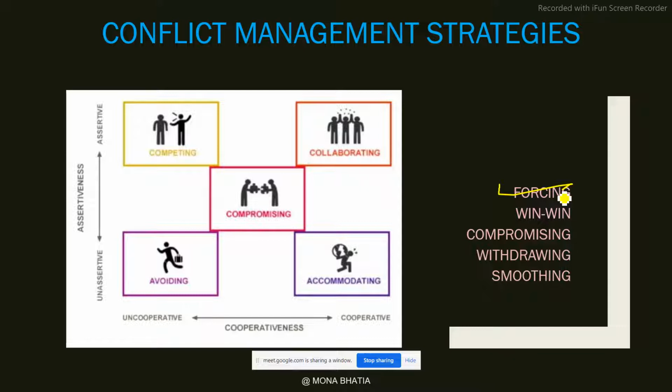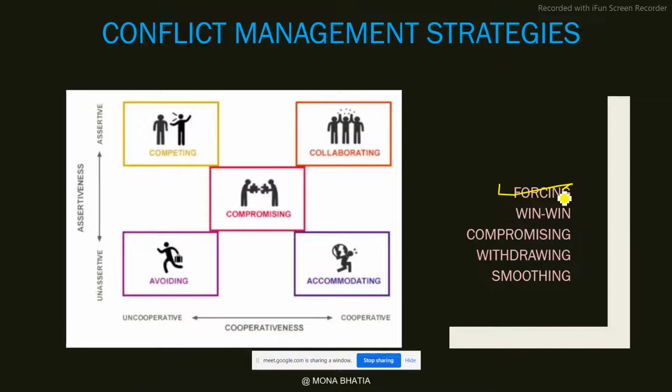Before we talk about win-win situation, there are some negative points of forcing also. It can affect the relationship very badly. But as I told you, you should know where to draw the lines. You are now adults. Everybody can think rationally. Right? So you should not harm your opponent in some way, emotionally or physically. Right? You should not take advantage of other people's point of view also. Now, what is a win-win situation?